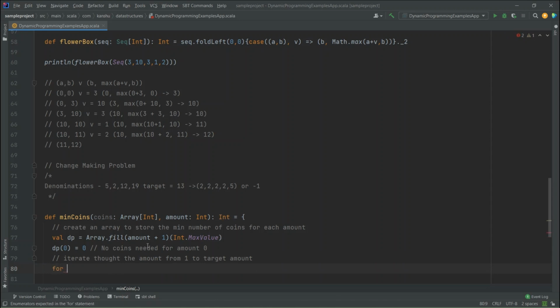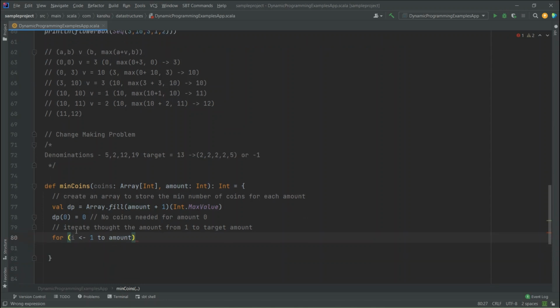So for i in 1 to amount. Already the 0th position is going to be 0. Now the next iteration is going to go through all the coins, where we are going to select the optimal value. So let's hold on tight.